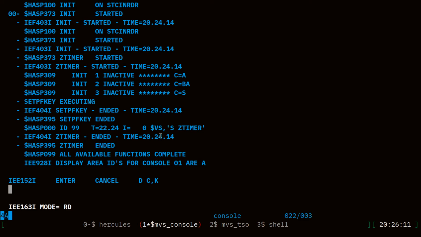Now you may ask, well, what if I want to see all those messages that rolled off the screen? There could be a lot of messages very quickly, and I might miss important information. There are several options to view that. One, once our system's up and running, we can install a program like imon. One of the features of imon is that it can display the MVS console log and actually interact with the console. So you're able to issue console commands from a user session instead of having to have physical access to the console.